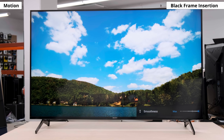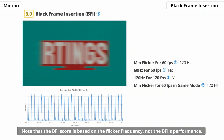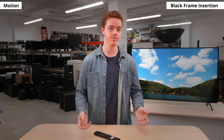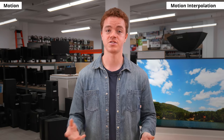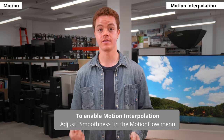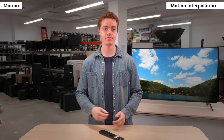For the best results, a TV should be able to match the flicker frequency with the frame rate of the content. Unfortunately, the BFI on the X90J can only flicker at 120Hz, even for 60Hz content, which may cause some image duplication. We also experienced what seems to be a bug where the TV flickers at both 72 and 120Hz with BFI, causing very fine lines to appear on the screen. Another feature TVs use to reduce motion blur is motion interpolation, also known as the soap opera effect. This is when the TV adds in extra frames to lower frame rate content to make motion look smoother. To enable it, just adjust the smoothness slider in the motion flow menu. It works quite well on the X90J, but in busier scenes it can create artifacts behind fast moving objects.